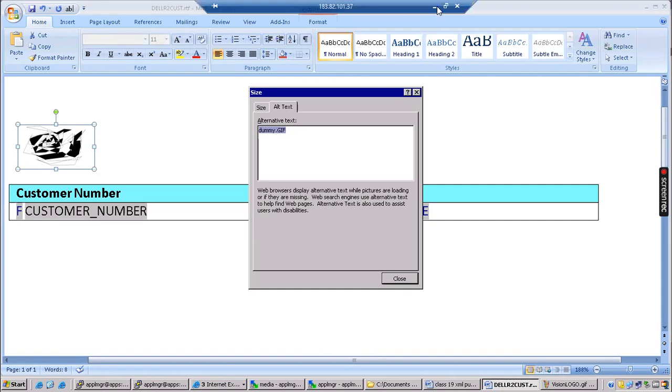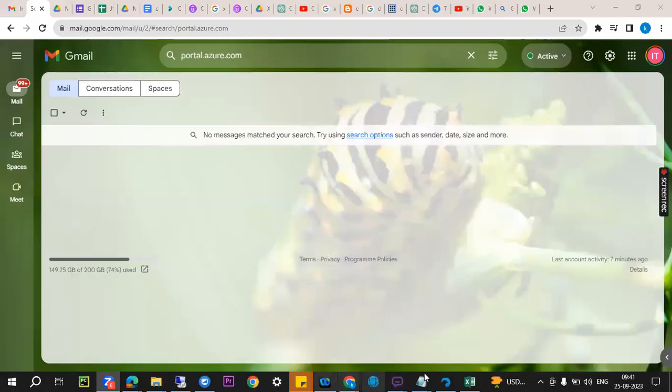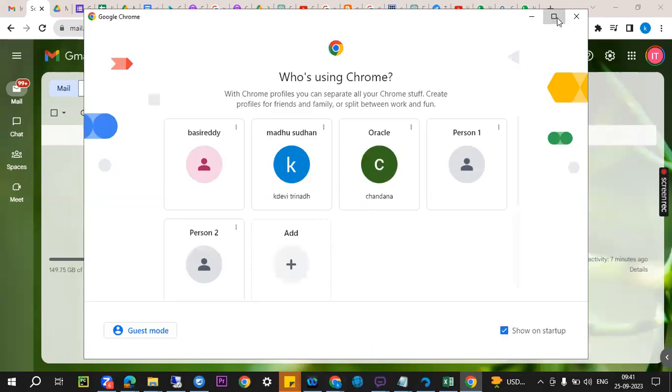We can give a reference also. That is the syntax, we have to copy and paste.